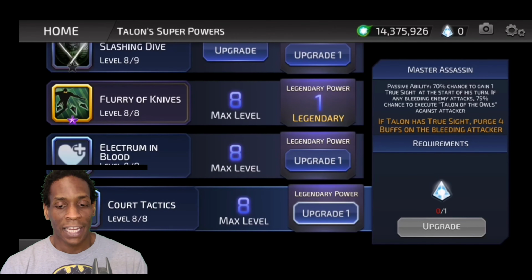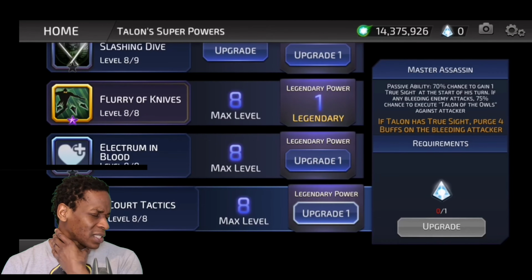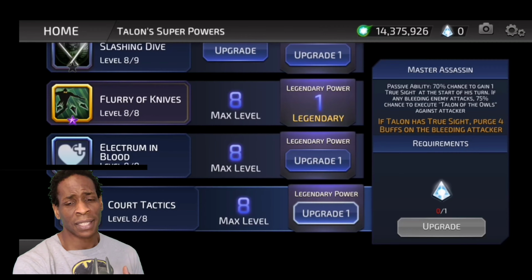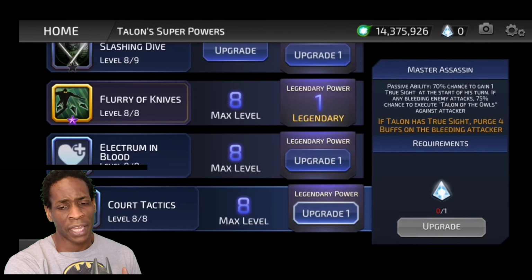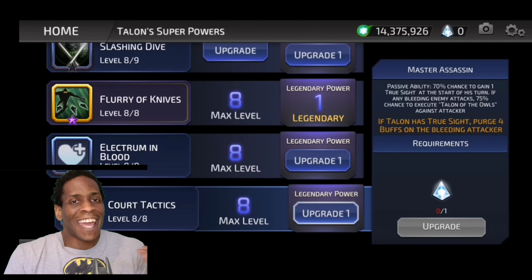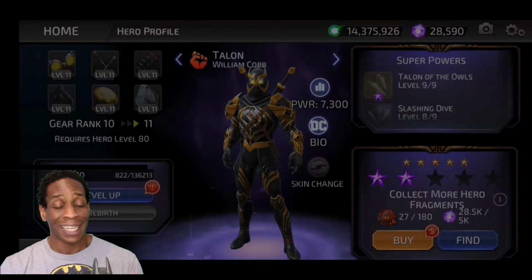Then next, if Talon has True Sight, purge 4 buffs on the bleeding attacker. And this, it might have been 2D Tron who said it, someone else might have said it, I cannot remember, because they also did a podcast with the Court of Owls, one of the alliances. And they made a really good point, which on the A5 is a good ability. However, if I'm only worried about purging the immunities, purging 4 more buffs is great, fantastic. However, that can be last for me. I'm not really too worried about it. So overall, absolutely love this kit.